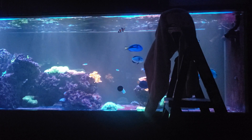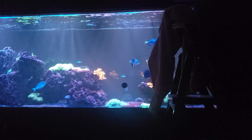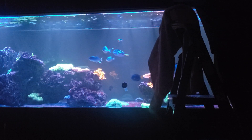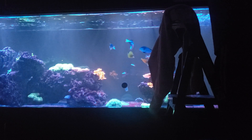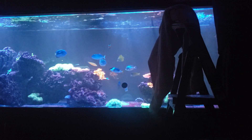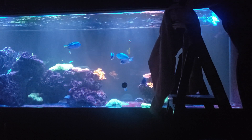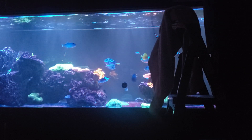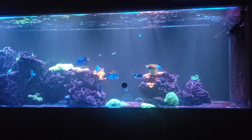The next order of business was to identify exactly what this is, because there are different strands of dinoflagellates and you kind of have to find out which strand it is so you know what's worked for other reefers. I want to give a shoutout and reference to Reef2Reef - mccarroll there has started a thread that is well over 340 pages of material to go through, but a lot of people there are very helpful in identifying the problem and suggesting solutions. Of course, everybody's got a different tank with different nutrient levels and feeding habits, but there is some baseline guidance on what you can do to try to get rid of this.